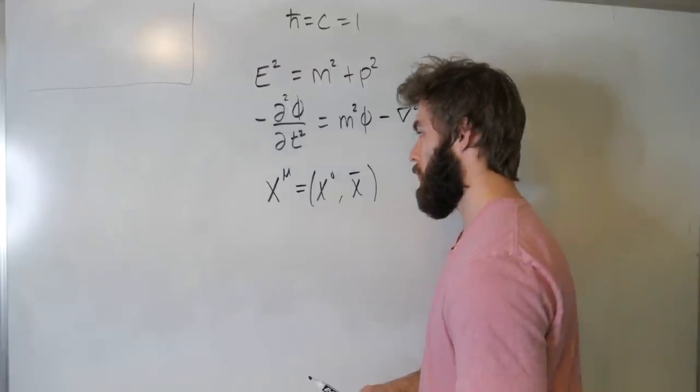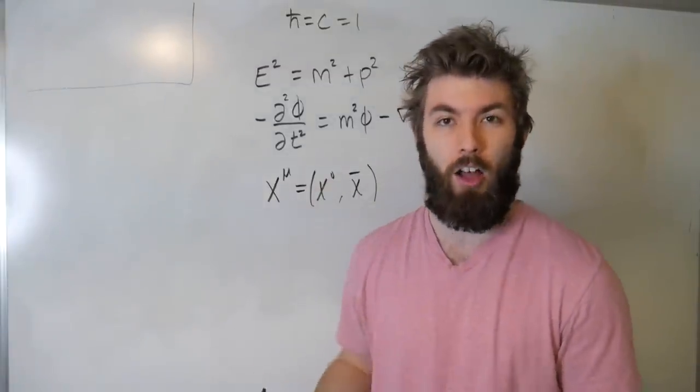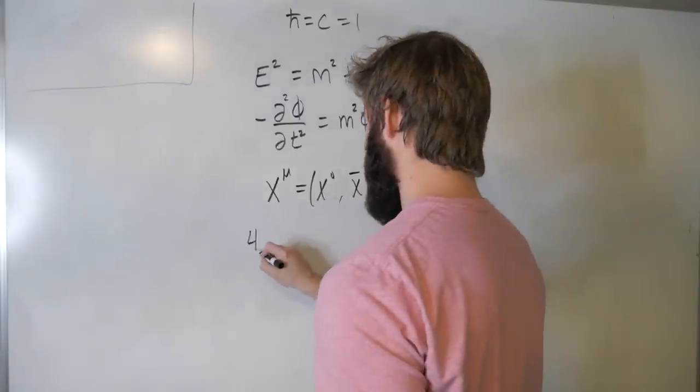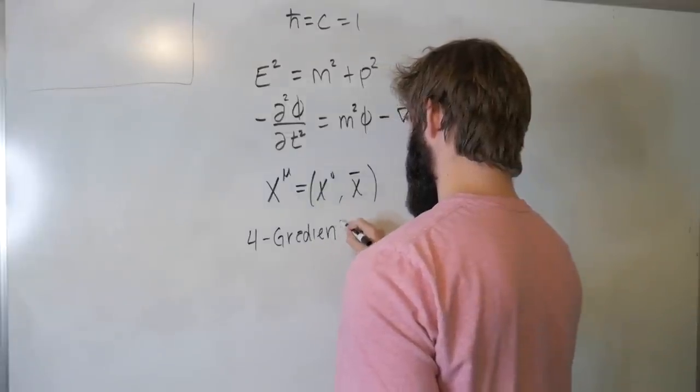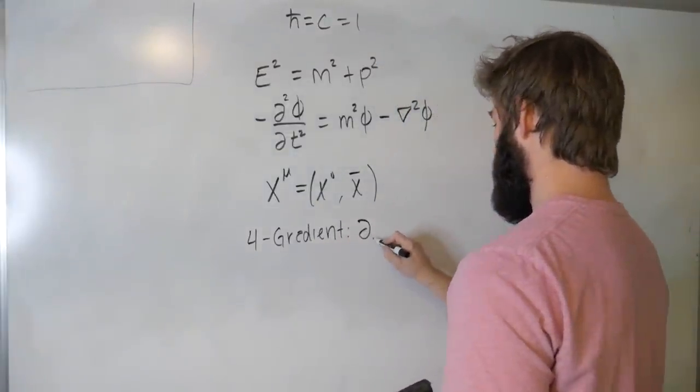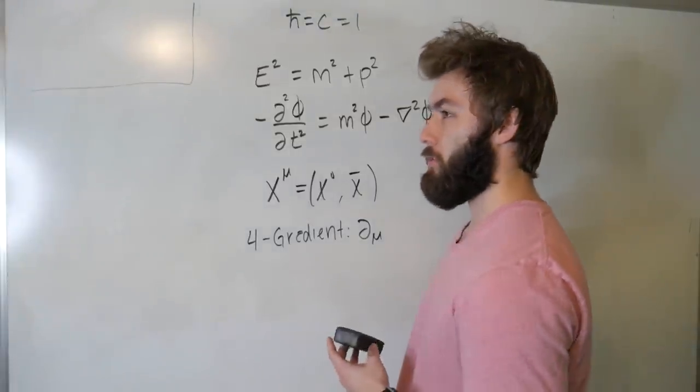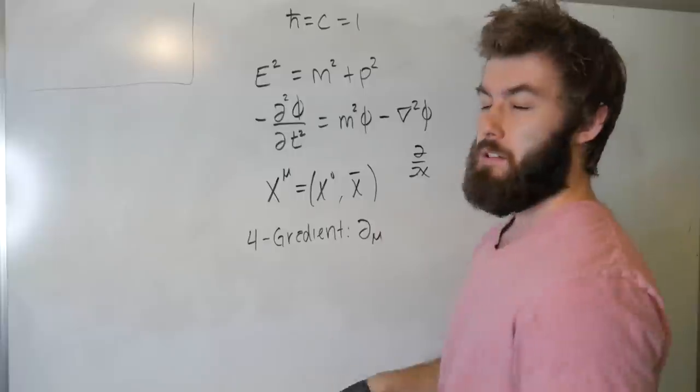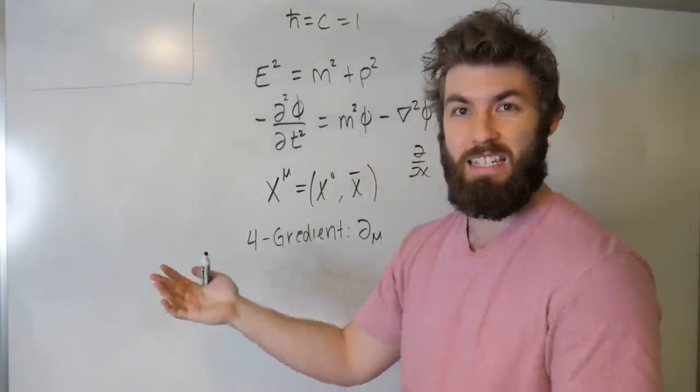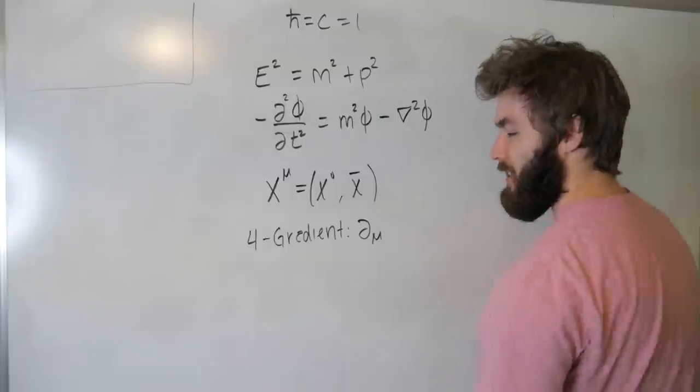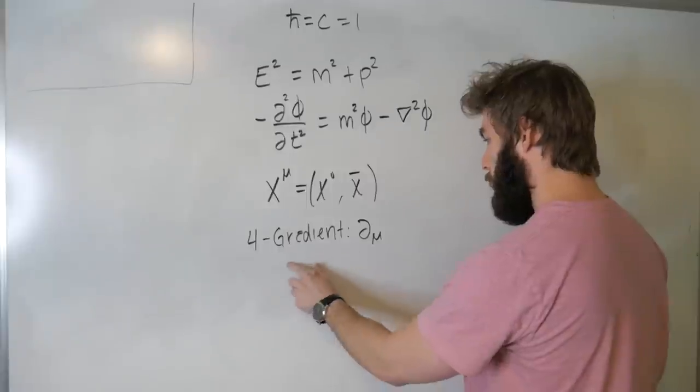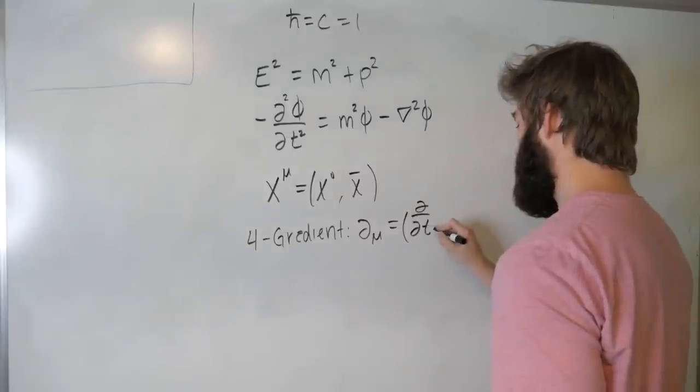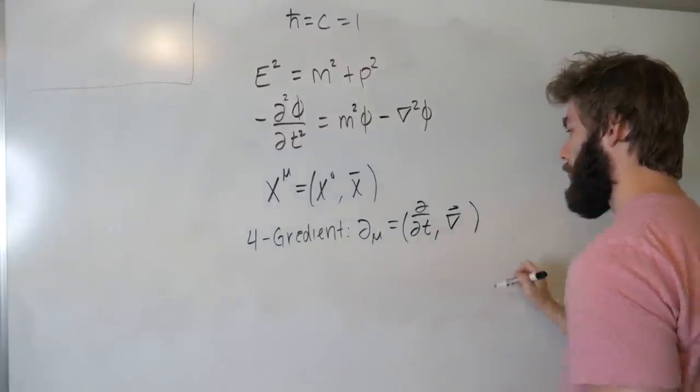Similarly, you might remember from your calc 3, or of course you remember if you're watching a video on this, that we can treat things like the del operator as a vector. So one thing that we can do is we can construct what I'm going to call a four-gradient. And we're going to write it this way. So it's going to be d_mu with mu downstairs. Typically, whenever I think of covariant vectors, I think of a vector with displacement in the denominator, so like a d/dx. And then contravariant is going to be up top, so that would be something like dx/dt. Not always, but you can express them however you want, but that's just the convention. So a four-gradient, d_mu, we're going to define, the first one is going to be our time component, so that's going to be our d/dt, and the second one is just going to be the regular spatial gradient, so our del operator.